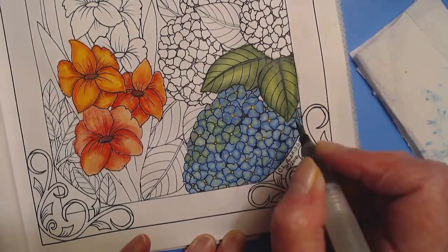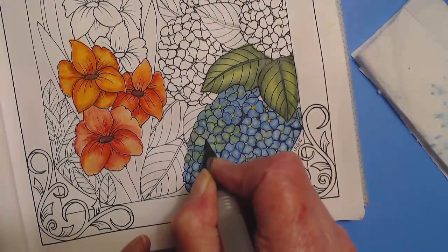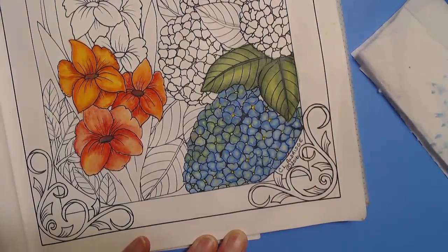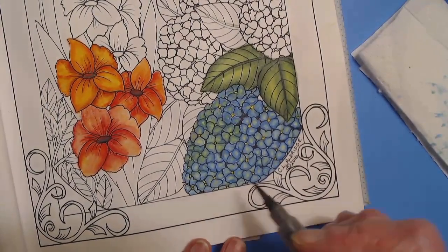For me, Inktense is very much like magic. They are made by Derwent out of Great Britain, and they are an absolutely fantastic product. I really love coloring with these.